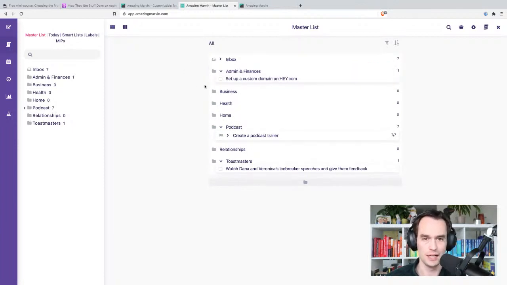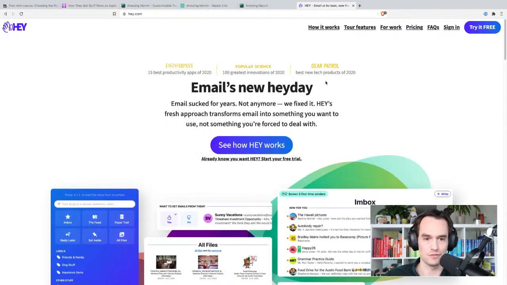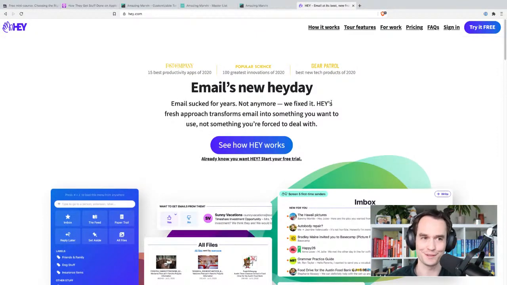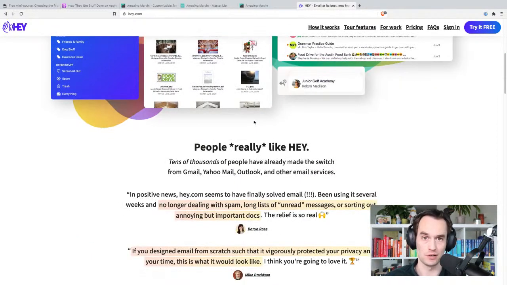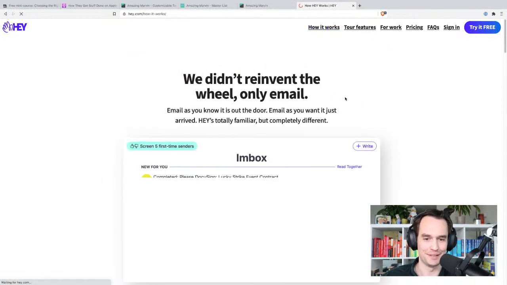Now, again, if you're not familiar, hey.com is an email service. I think it's really lovely. It's an email service that is marketed as being really private. They're not reading your emails, unlike Gmail or whatever. I don't know if people at Gmail are actually reading your emails, but theoretically they could. They really do a good job helping you not get emails from people you don't want to get emails from. A lot of the time I get emails like, Peter, do you want to collaborate with me? It's a spam email that they're sending to 2,000 people, and I don't want to hear from those people. So Hey has some really cool features for not having to deal with those people.